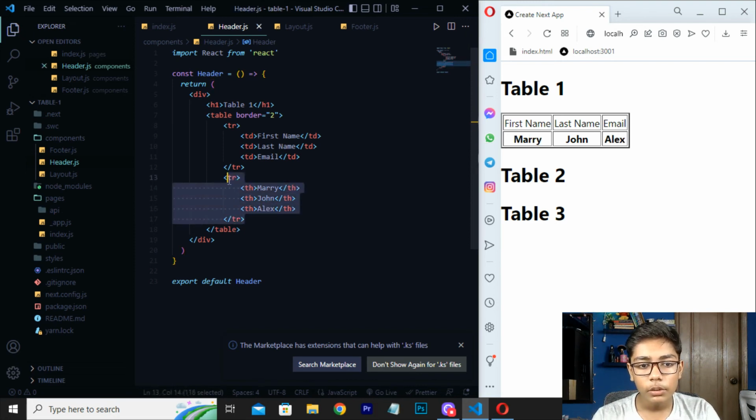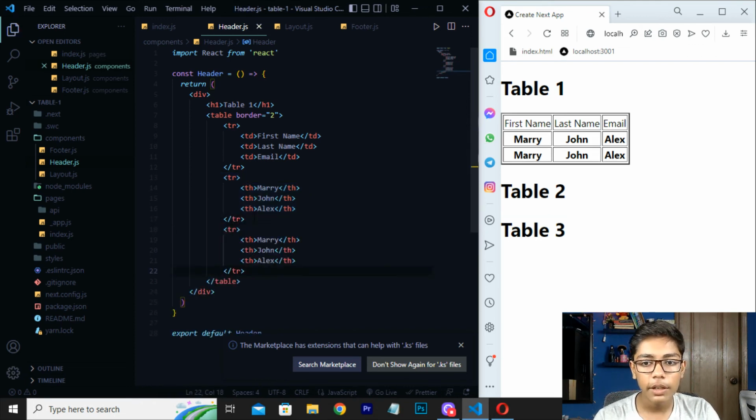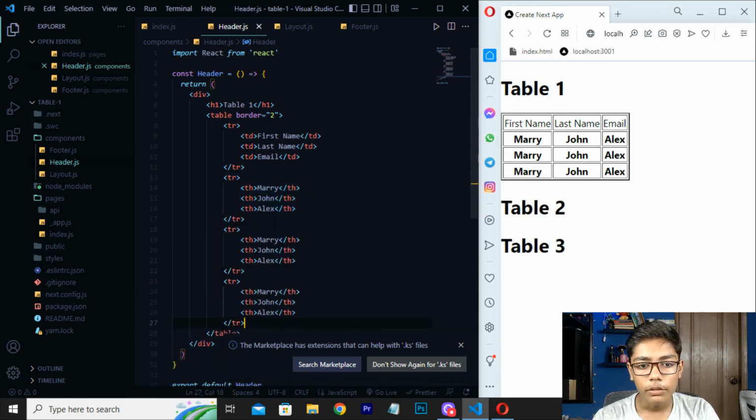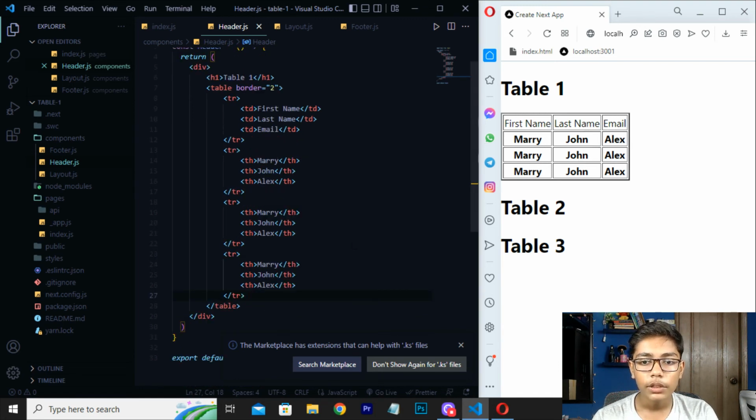Then you can just use tr tag again to just paste this thing again. So here paste this, save here. We are getting the same here. So you can see now we are getting the columns here in our table. You can see how cool looking is that. So this was the thing which we are getting in our table. Now you can just do one thing here, like we are getting the first name here, then the last name, and we are getting email.